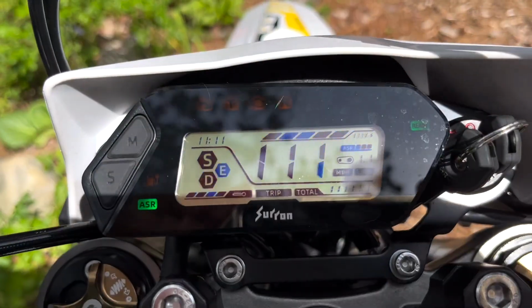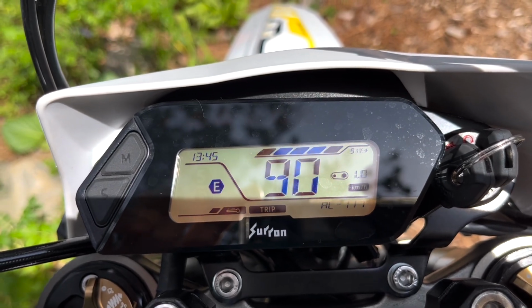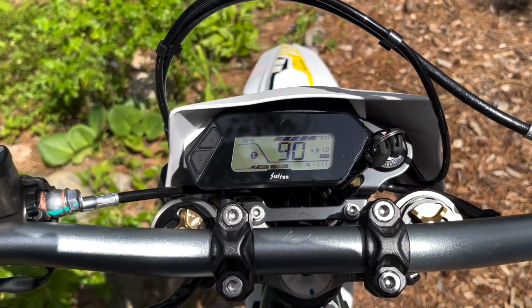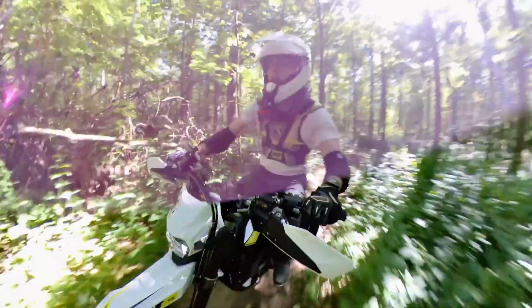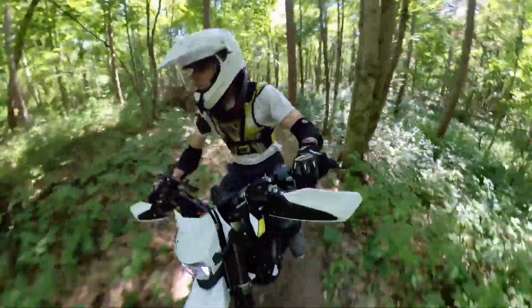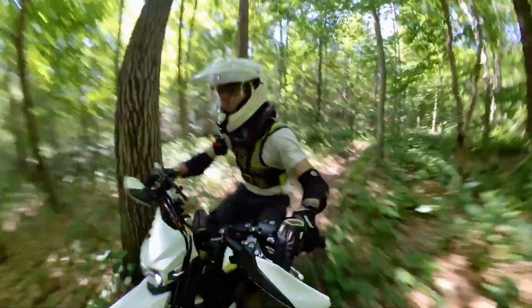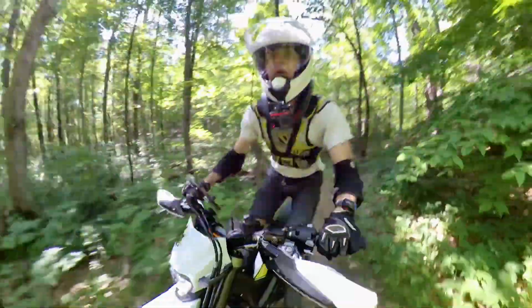It's a pretty techy bike with 3 rider modes, Eco, Daily, and Sport, as well as 3 levels of traction control which can also be completely turned off. I ran the lowest level of TC and mostly used Eco mode to get to the technical trails and Daily mode for the trails themselves. Eco gives you a top speed of 55 kilometers per hour and Daily gives you the full 90, but of course uses up more battery.